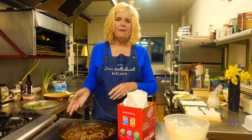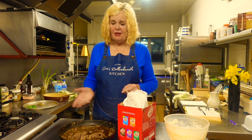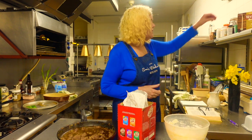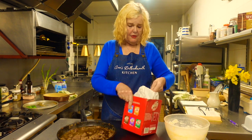So a little tip if you want to save some time, just boil your beef a few days before, put it in the fridge and just forget about it until you want to actually cook your main dish. So that's what I do. I buy joints of meat and just cook them up.